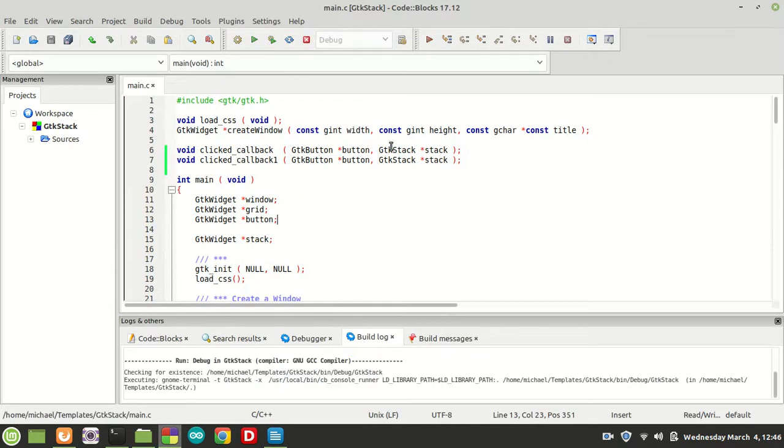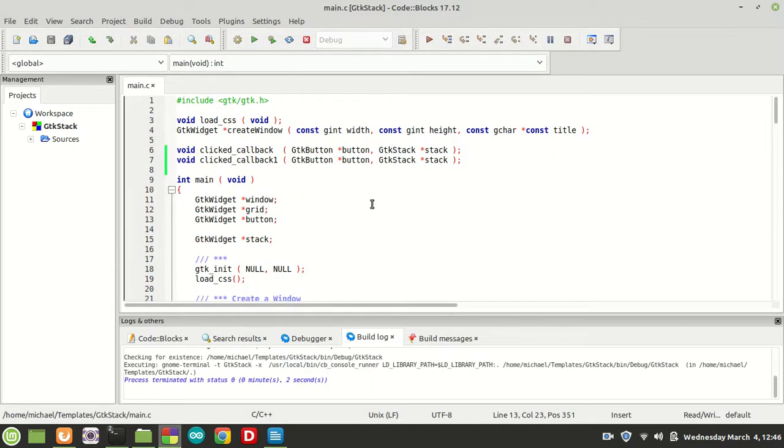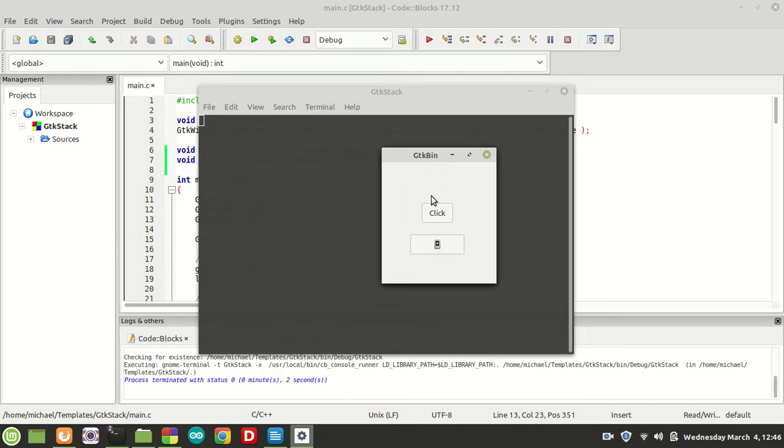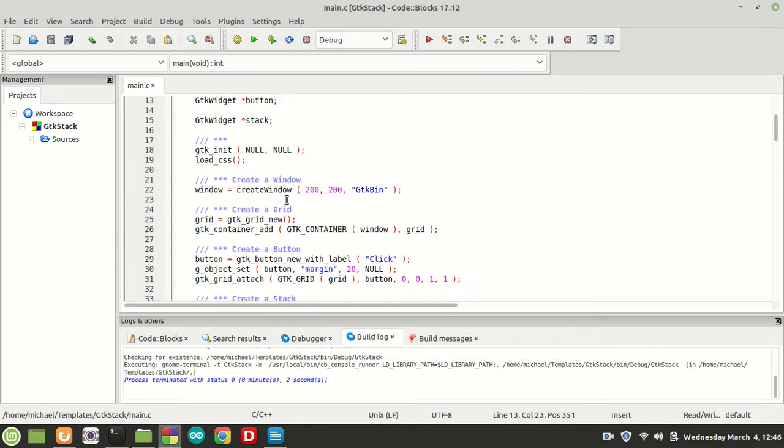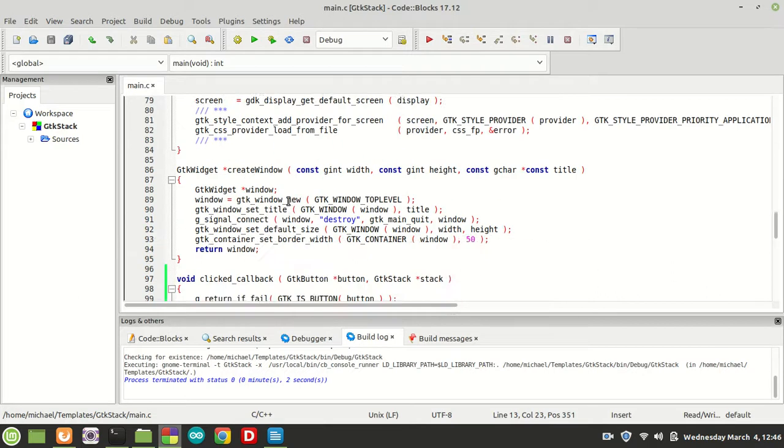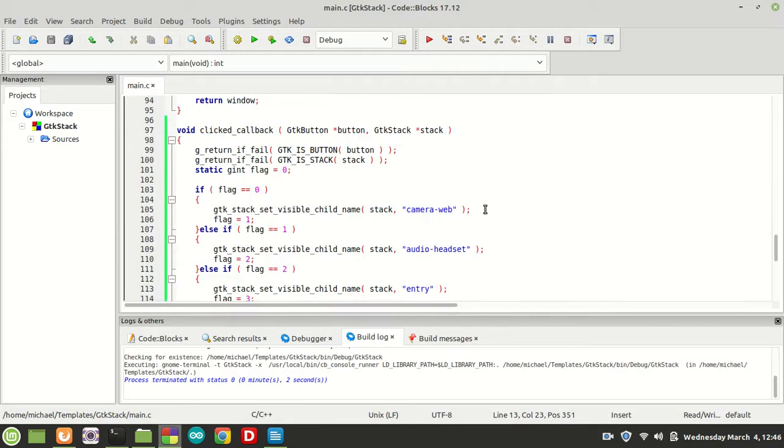The last program was looking something like this. As you see, we have a window with those two buttons, which is the click button and of course our stack. Once we click on the buttons inside the stack, we can reveal them. As you see, we can switch them, and if we click on the click button, we can also switch to new buttons. Let me give them some better names, because we don't really know what exactly it says.